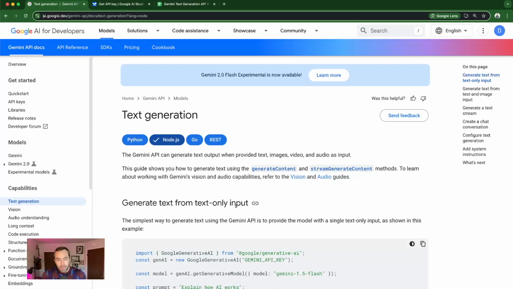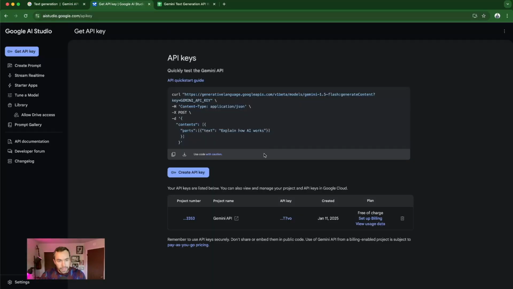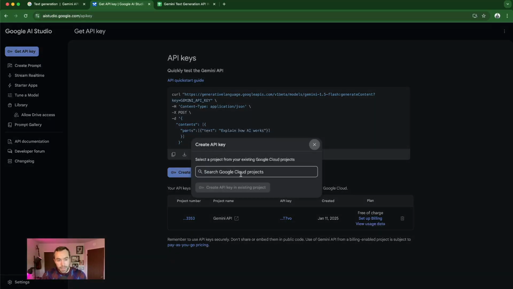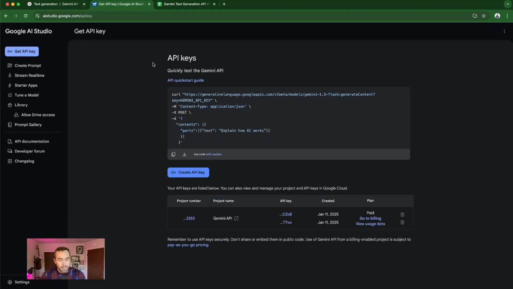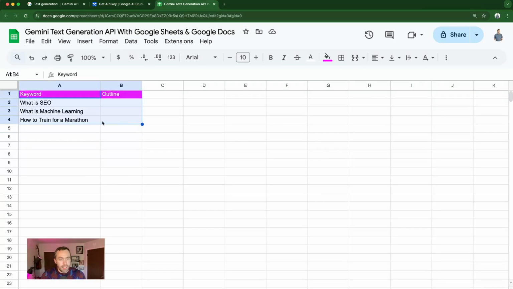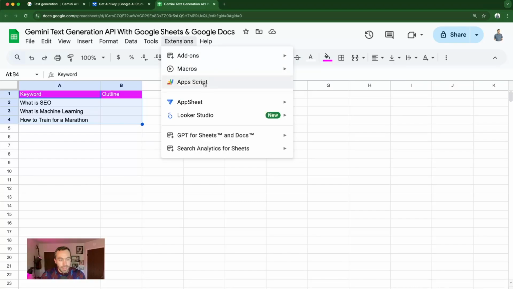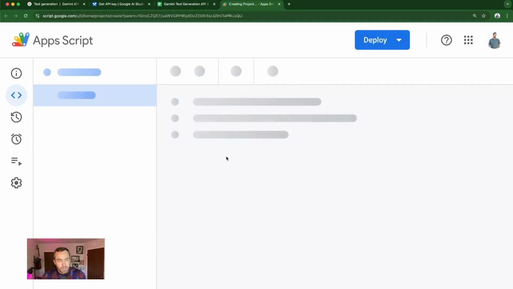So the first thing you need to know about getting set up with the text generation API is that an API key is required. So I will drop a link to this URL within the video description below, and you'll need a Google account in order to work with this process. I'm going to create a new API key. I'm going to associate it with a project that I have within my Google Cloud account. So I will delete this API key after this video. I've created this spreadsheet that is a good starting point, and I'm going to go to App Script within the extensions menu and get started writing our function.